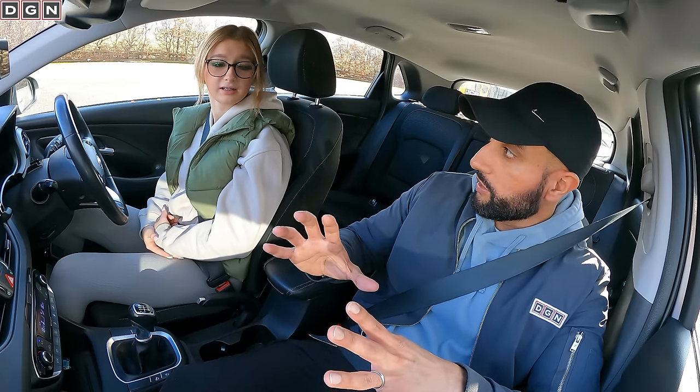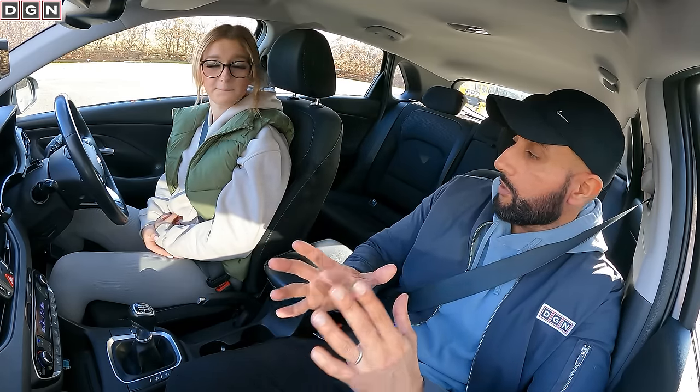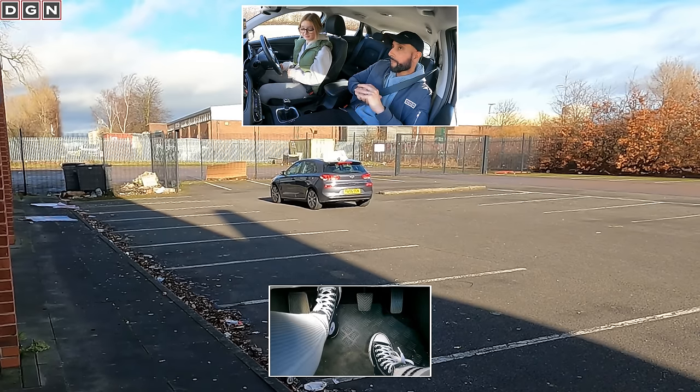Would you be comfortable stopping at that point, doing the steering and all that? The only reason I'm saying that is because when I picked you up, you told me you practiced with your mum and dad and it wasn't too bad. It's just the reference point you're getting confused with. So let's try this reference point. Give it a go and I'll come in if something's going wrong. Is that okay?